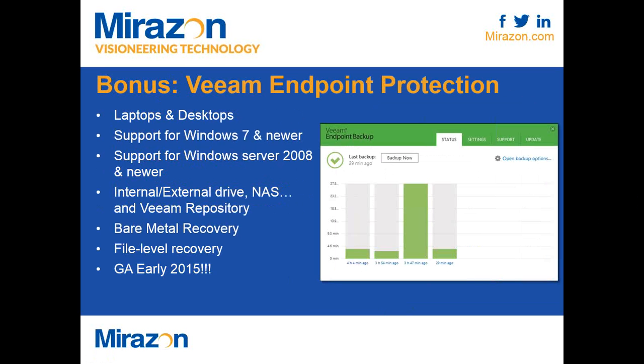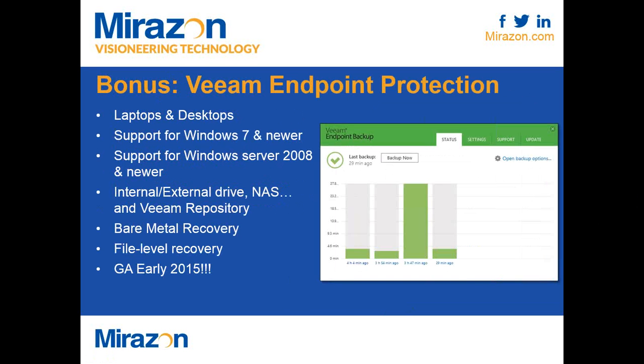It has 3 capabilities as far as where to store these backups. You can do it local to the server itself, off to a NAS or network share. And then when patch 2 for backup and replication comes out, that will unlock the capability for endpoint protection to actually piggyback on your Veeam infrastructure. So we can back up these endpoint backups directly to a Veeam repository.